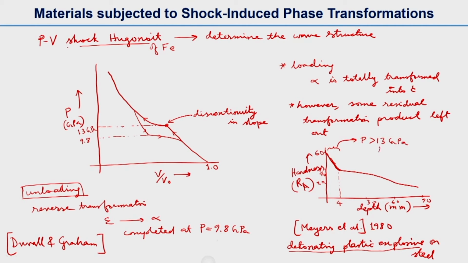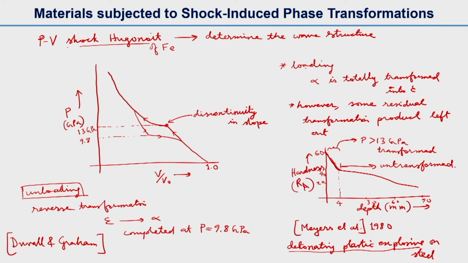That's why transformation happens, that region is transformed, and that's why hardness is very high, and the other region is not transformed, this side of that region is untransformed. So you can see that hardness can go up to very high, this is RA number 60 because of this transformation.